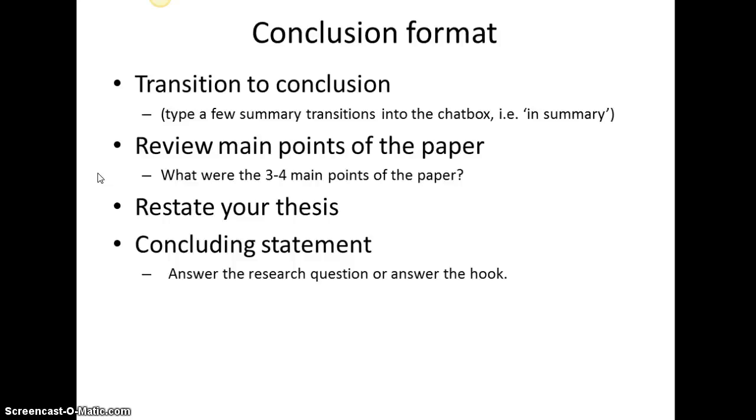You should have a transition as you have throughout your paper. Review the main points of the paper, restate your thesis but in different words, asserting the same thing, and then you can conclude. You can answer that research question or answer the hook. So that's the basics of how to do this research paper.